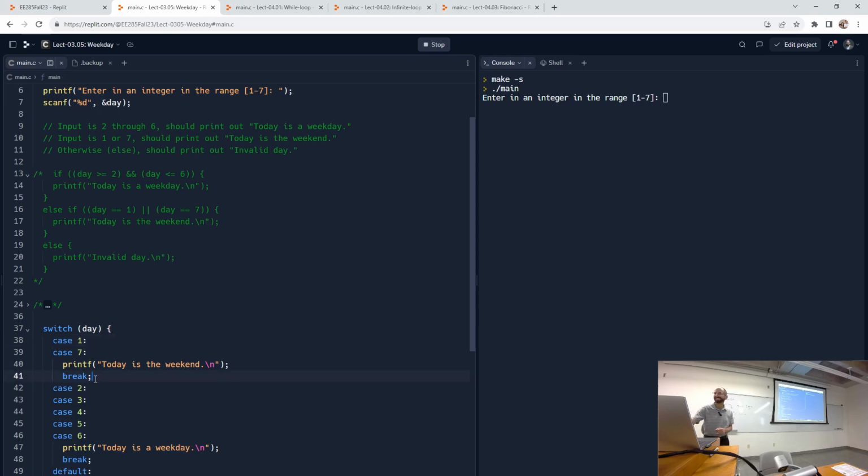You could argue that's the only ugly part of this code, the way we had it. If we had a program where there was clearly something we wanted to do for each of today is Monday, today is Tuesday, today is Wednesday, if that was the program spec, then in my opinion the switch statement looks a lot better. If it was clearly 7 different printfs for 7 different values, switch is perfect. Here there are only 3 different possibilities, so both examples are pretty good.